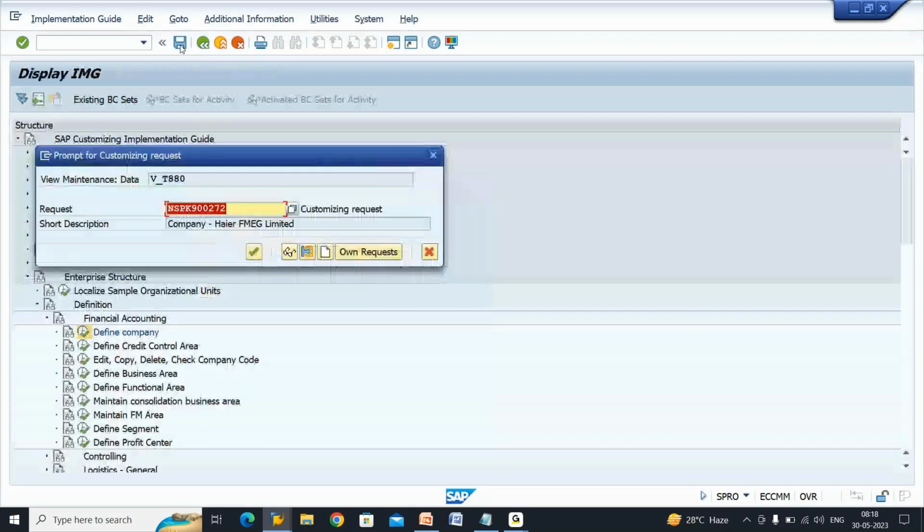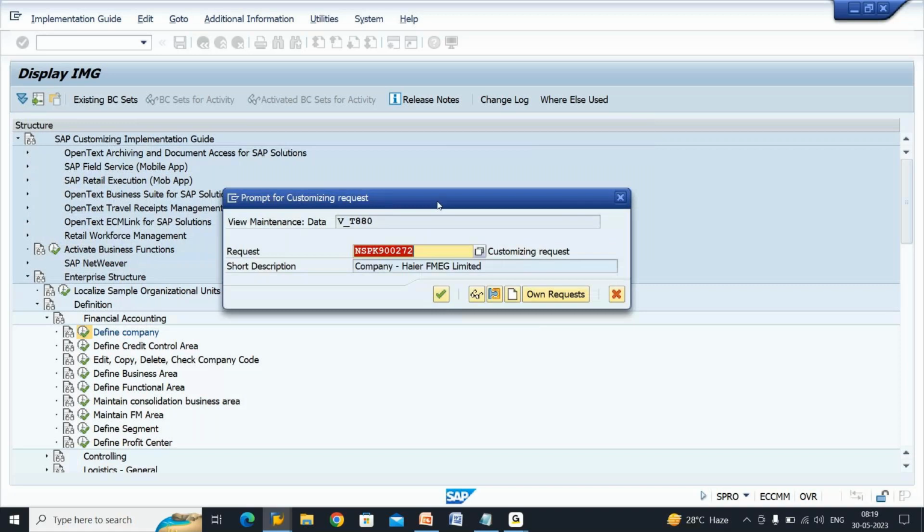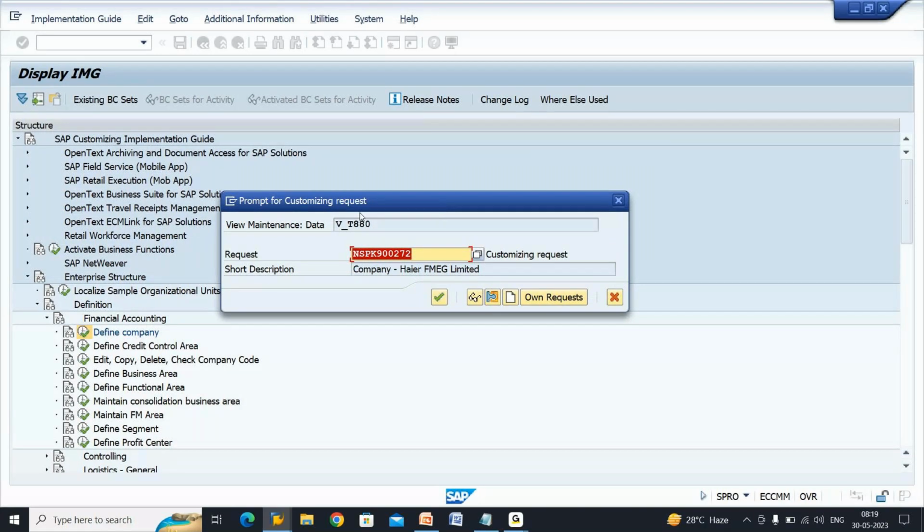The moment you click on save, all of you see, guys, the system will pop up a screen prompt for customizing request.